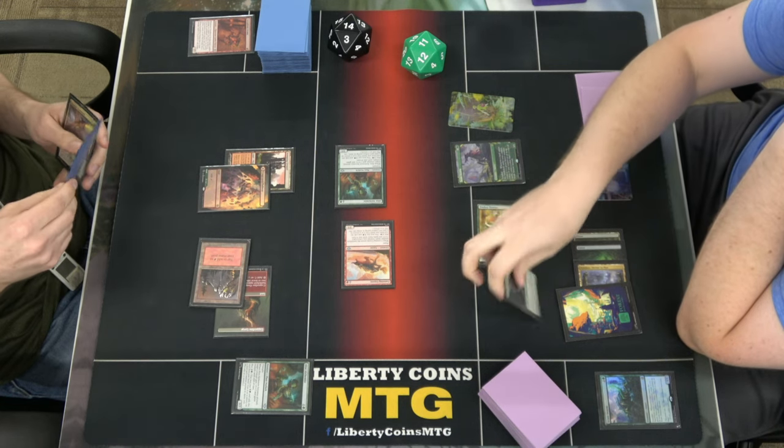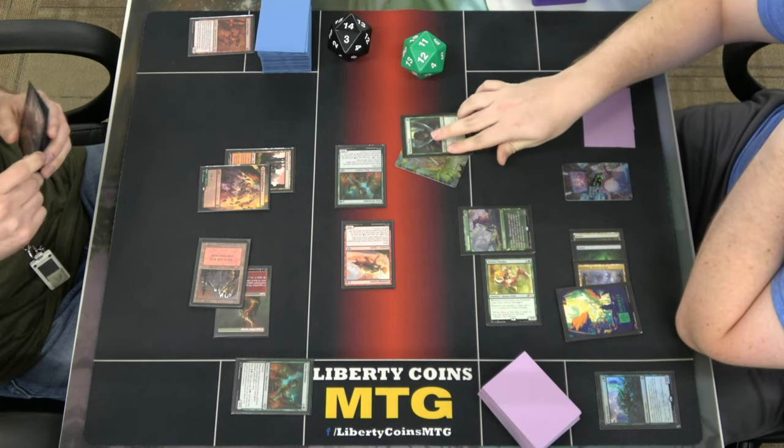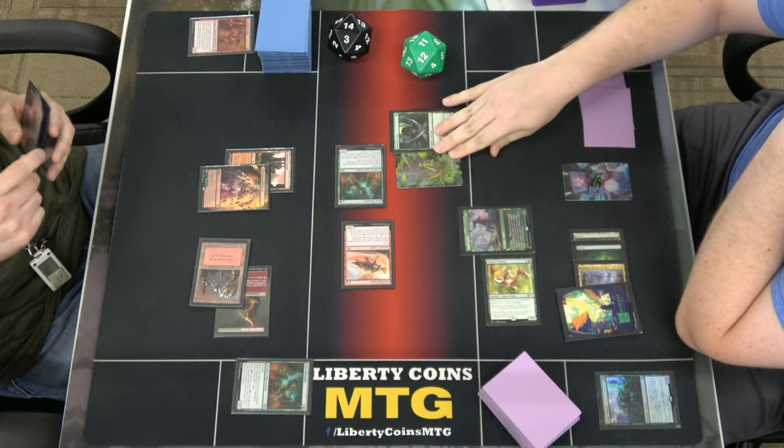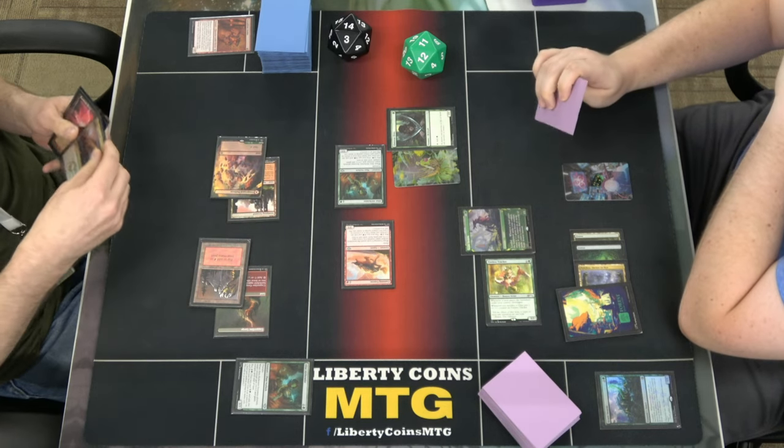I'll go ahead and do... The 5 drop would have gotten me a land. Blocks like this, both of them. I wouldn't have gotten the land the same turn, so actually it doesn't matter, because I wouldn't have had the 5 mana to cast it until that moment.